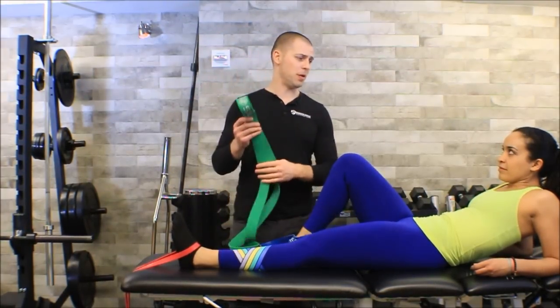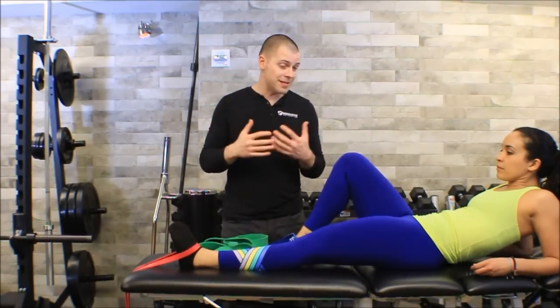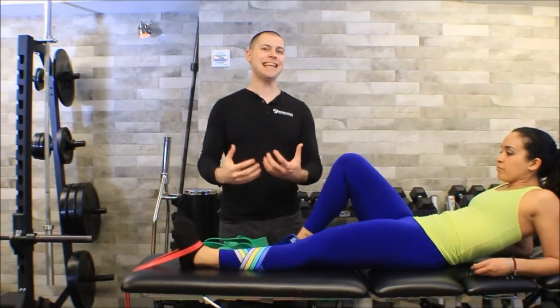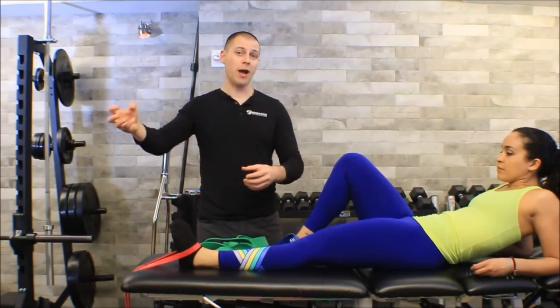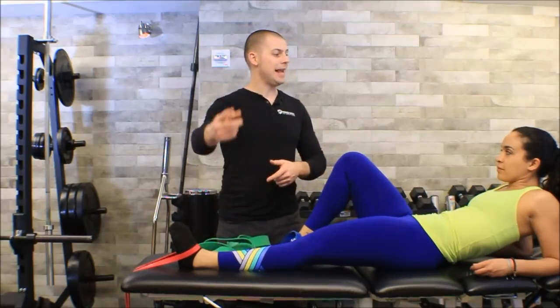There are heavier bands but that might be going too far - think about what your tibialis anterior has to do. Every time you heel strike, especially at higher speeds when running or jumping, your heel hits and the tibialis anterior is essentially the only muscle to slow your foot from slapping into the ground. It is your primary decelerator of plantar flexion. A lot of people complain about shin splints and lower extremity injuries because they don't have enough dorsiflexion - and part of the reason is they do calf stretches, ankle mobilization, or calf release but don't strengthen their dorsiflexors to maintain that range.